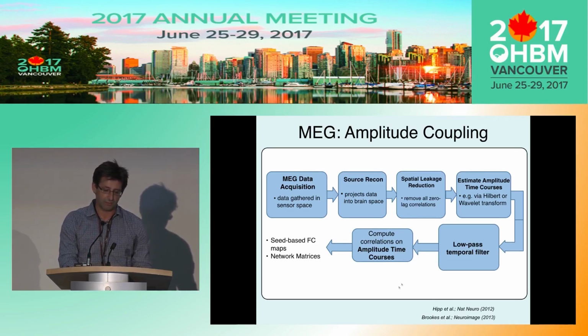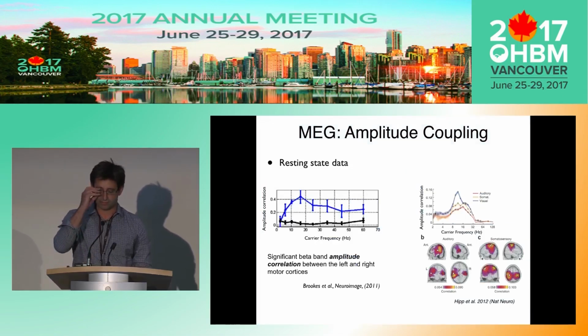And really the insight as to why you do this is that MEG, like EEG as well, is a direct neuronal measure. And so you're exposed to the fact that you now have potentially non-zero lag conduction delays between different brain areas. And dealing with raw time courses, you've got to somehow take that into account, which is non-trivial. Whereas if you work with amplitude or envelope time courses, you basically make yourself resistant to the non-zero lag conductances.